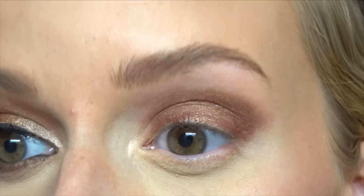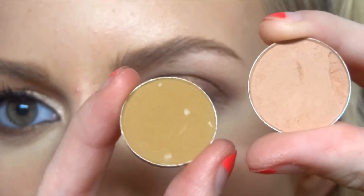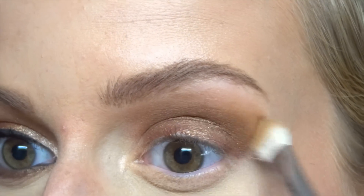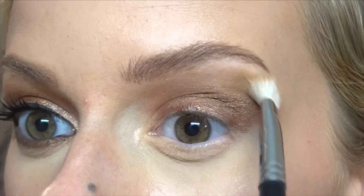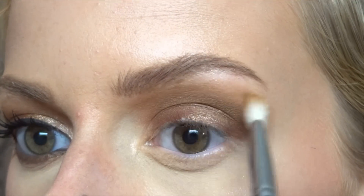Alright, so that's the basic shape I'm going for. Once they set they won't move, so I can't blend out this edge to make it more diffused. Next I'm going to take some blending colors — mixing Bamboo and Otra — and putting that all the way across my crease, bringing it pretty high up, almost all the way to my eyebrow. Then I'm taking the Otra color by itself to soften that line right here — just keep blending.